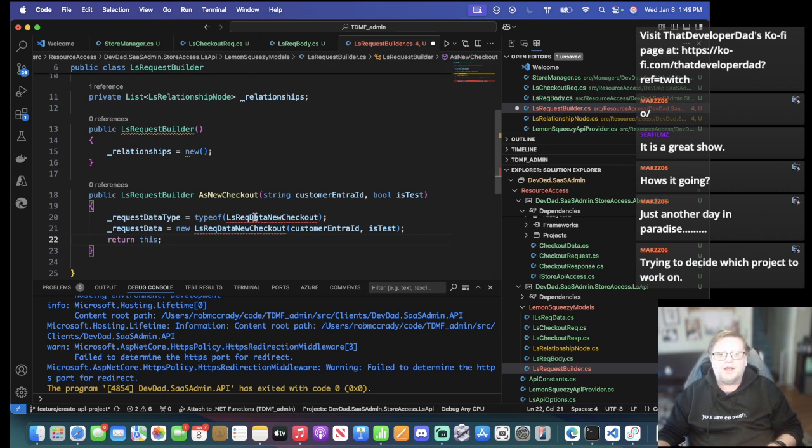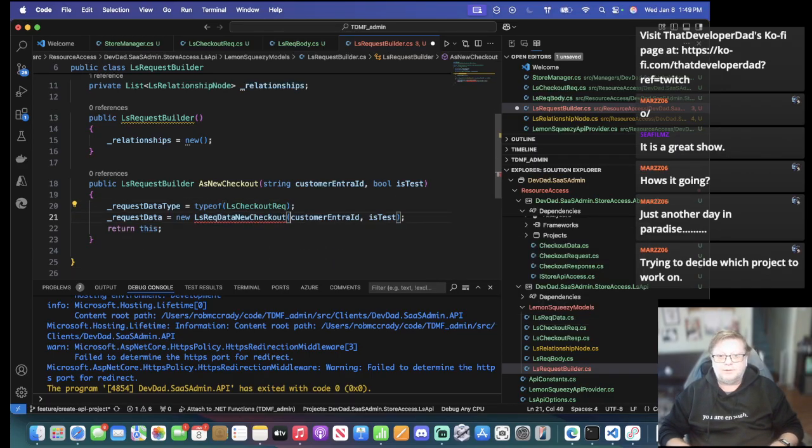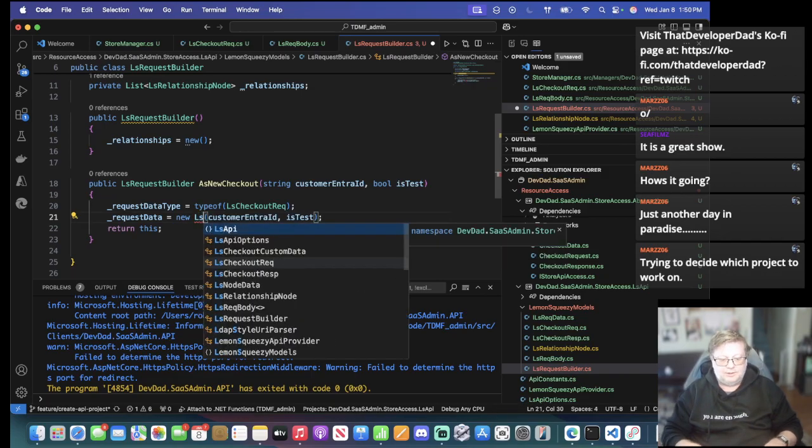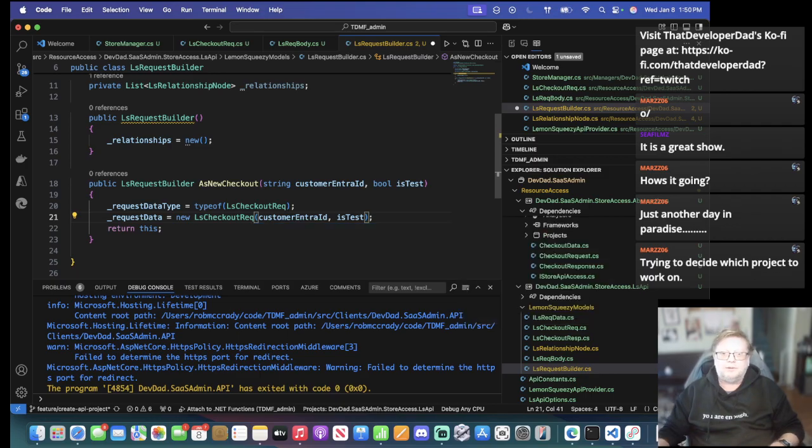And it's LS checkout request is the data type. New LS checkout request. And there we go.